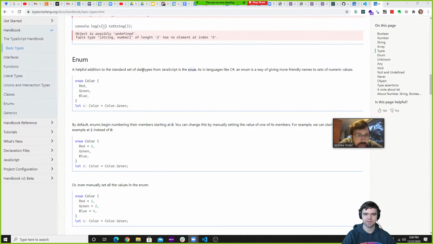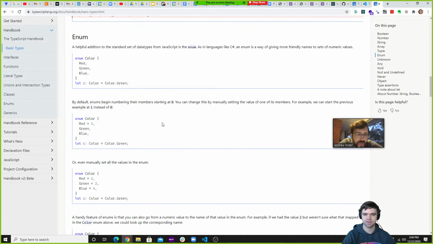So enums. The way I'm giving more friendly names to a set of numerical values. That's one way to use it, but it can be a bunch of strings as well. Or it can be anything.